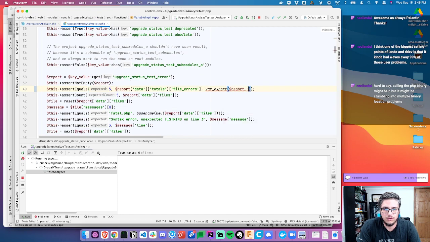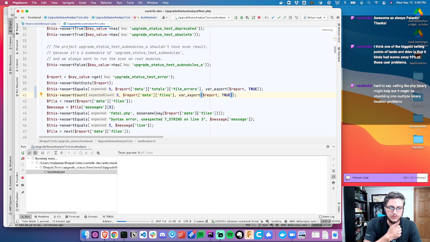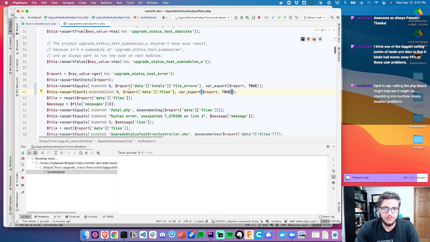We'll do report and true. By passing true to var export, you're returning it as a string instead of just dumping it to the page. So we're able to inspect what was returned and what had the error. We can actually inspect and review what came back as errors.